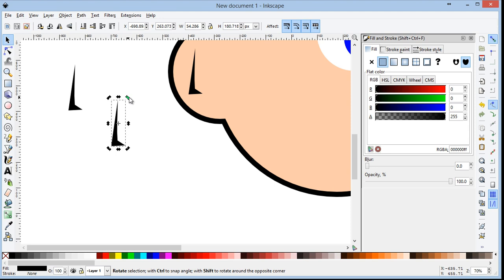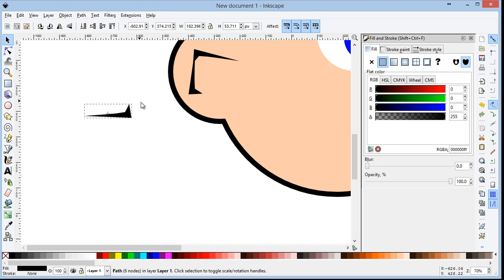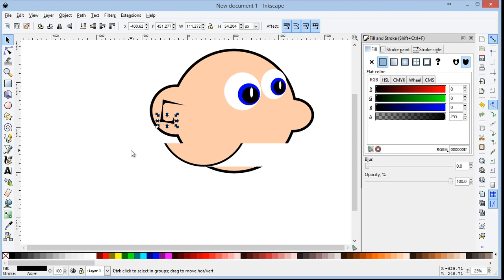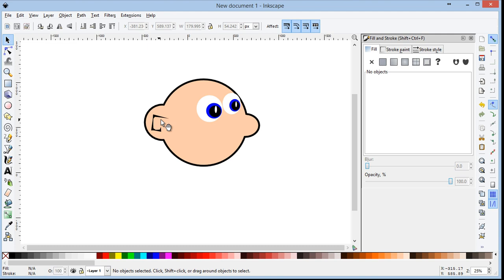And so now I'm going to rotate it a bit more. And then I'm going to do the same thing for this one. And we'll leave it just like that. So I could get more definition in the ear, and you know, I might want to rotate this one a little more, whatever. But you can see now that I'm using some objects to give his ear a little more definition. And I would probably tweak that a little bit more. But I wanted to use that to show you a couple of techniques. One is rotating an object, and two is adding nodes and tweaking the nodes.